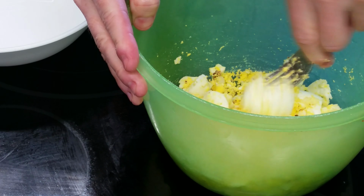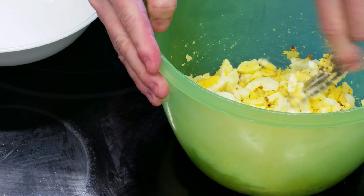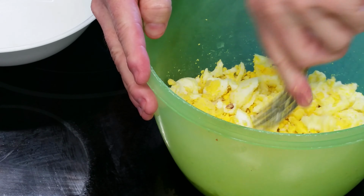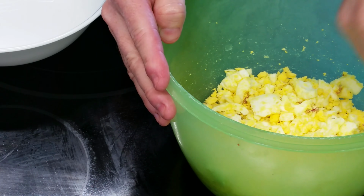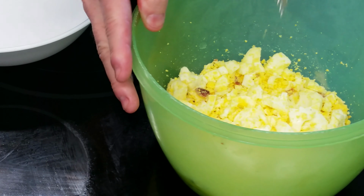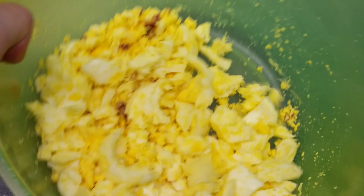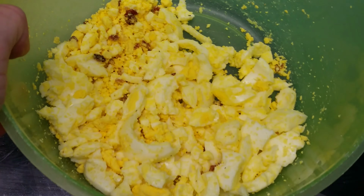Also, don't forget, we still got some stirring around to do with the Duke's mayonnaise. So don't go too far yet, because when you start stirring around with the mayonnaise, you're going to break them up even more. If you're trying not to make them fine, don't go too fine right here. So what I'm doing is just picking out the big pieces right now, smashing those up, and they're going to break up again, like I said. Pretty good pieces in there.